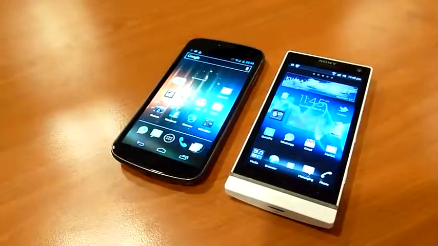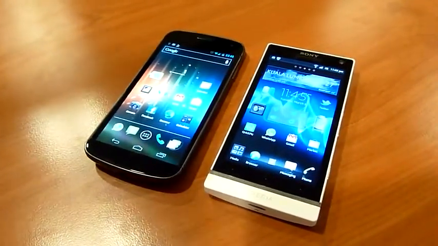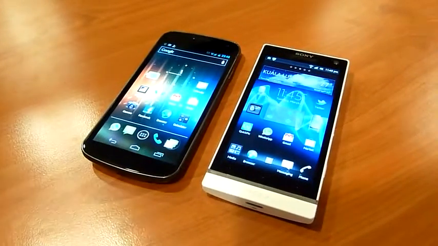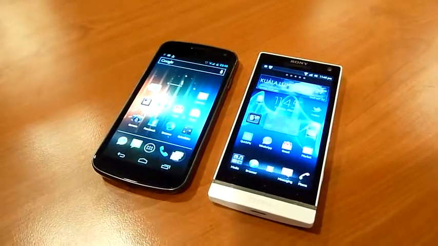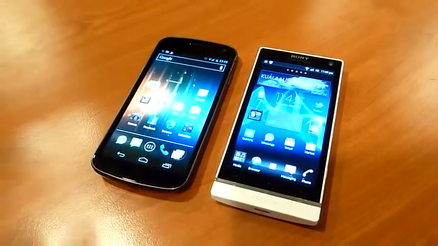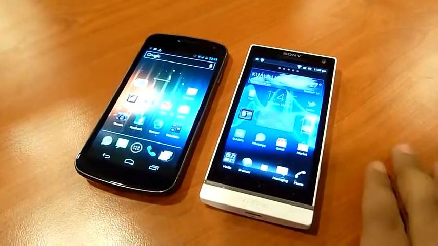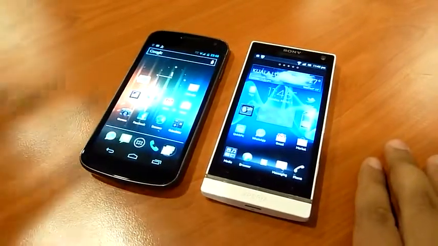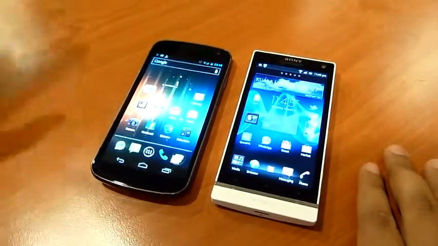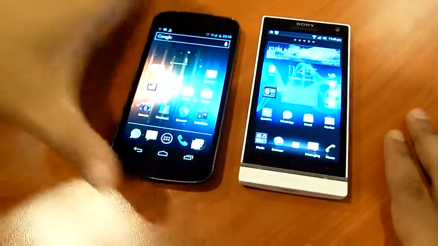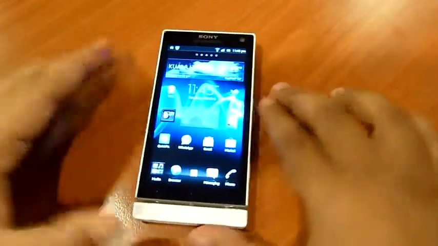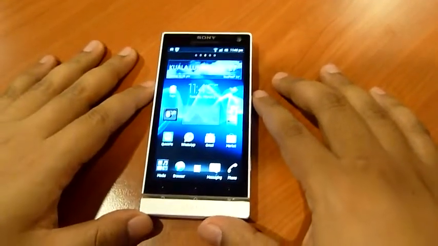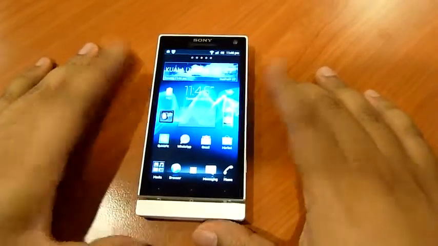Hello everybody, this is searchingjobs.com and we're once again taking a look at the Sony Xperia S, but this time we're taking a look at NFC specifically, and also the differences between NFC on Gingerbread and NFC built in Ice Cream Sandwich. Okay, so we'll talk about Ice Cream Sandwich and Android Beam a little later. Right now we'll go specifically into the Xperia S and NFC.